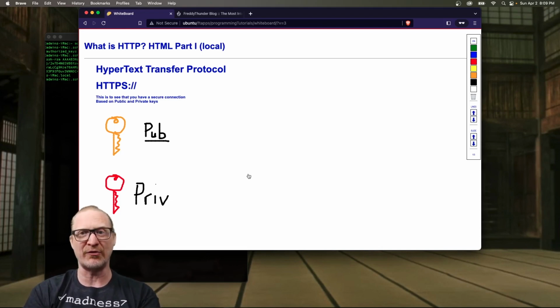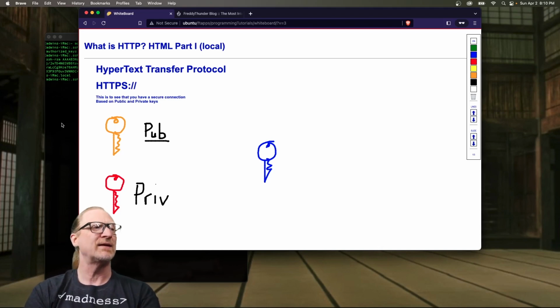Sometimes both sides will trade public keys. Sometimes you'll make a session key where you make this third key where it's just for that session, and then you both use this key to encrypt, and then you destroy it, and you get rid of it because it was just for a session. But we will be going through public and private keys, and you'll be making keys, definitely using keys to get back and forth on servers.